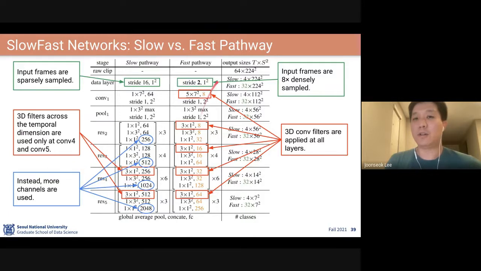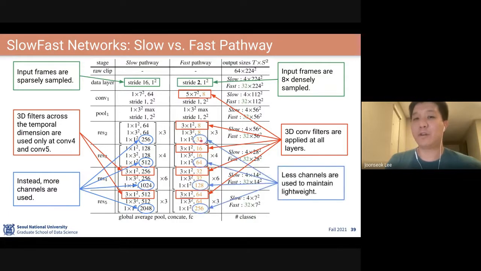But in the fast pathway, they have 8 times fewer channels because they have 8 times more input frames. So they reduce the number of channels to keep this network lightweight. So in this sense, the computational overhead of the slow pathway and the fast pathway is similar.